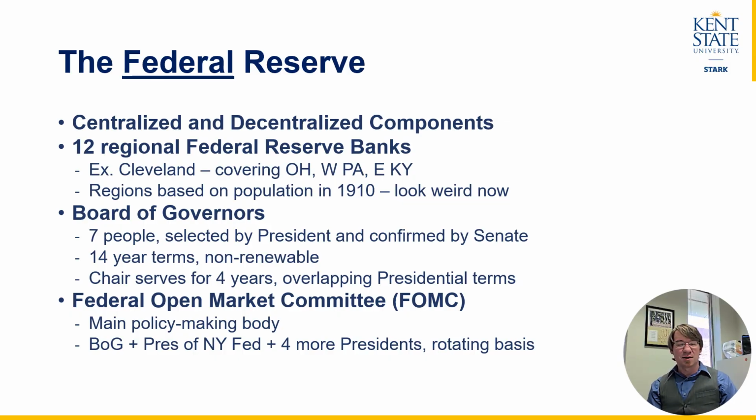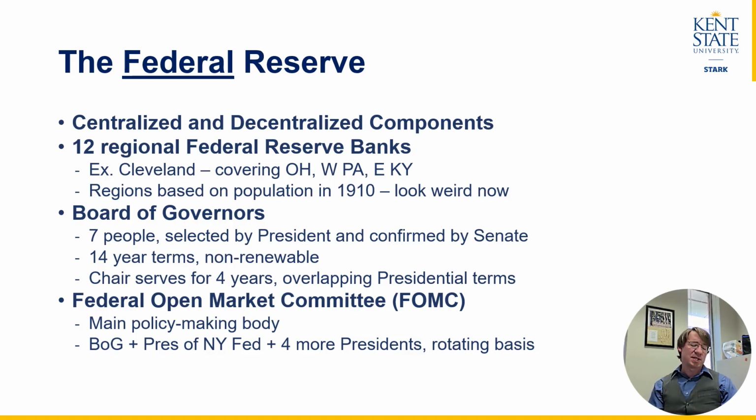Now, there is something of a loophole, though that is not quite the right word for it, a way around the 14-year limit, and that is that if you only serve a partial term to complete someone else's term, then you can still have your own full term. Right, so there is technically the possibility of serving for about 28 years if, say, someone takes office and then resigns immediately, then we have a vacancy, then you fill that vacancy very quickly, you can finish out their term and then have your own term on top of it. I will say that it's really, really rare to see people serve really long times on the Board of Governors.